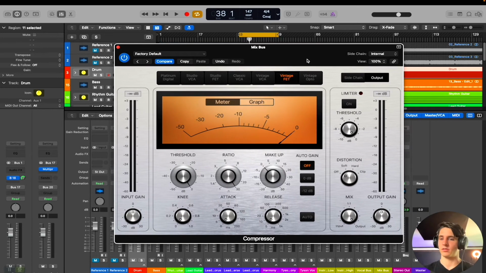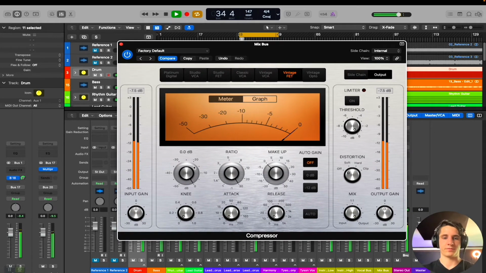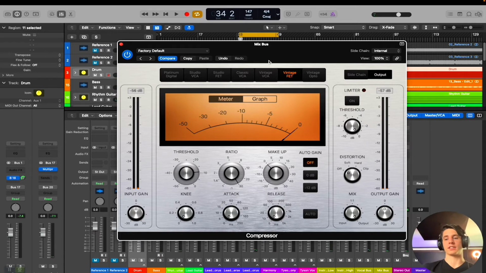So let's go at that. As you can see, the needle is returning all the way back to 0 right after the hit, which is exactly what I'm looking for.